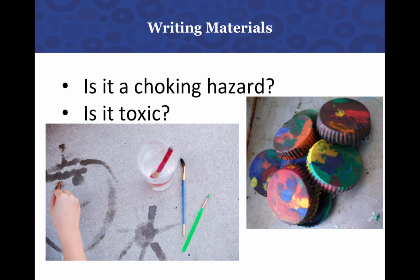In the pictures on this page, you will see crayons, the little pieces that have been retained by the teacher and melted down and formed into a size that is not a choking hazard. And then on the left, you will see children painting with water. One of the cheapest things you can get to paint with outside is water. I highly recommend you get a variety of brushes and let the kids have at it. You can change the water frequently if you notice those brush heads are going into mouths. But it's a great way to mark make outside and still get the satisfaction of drawing, but not have to worry at all about the children getting sick from it.